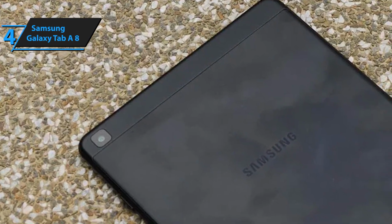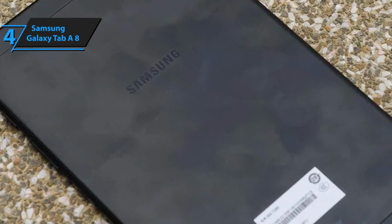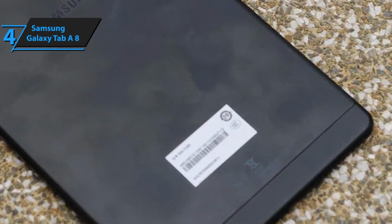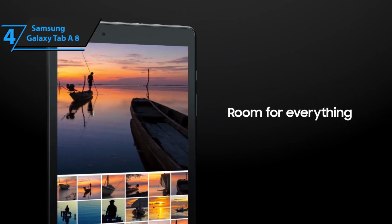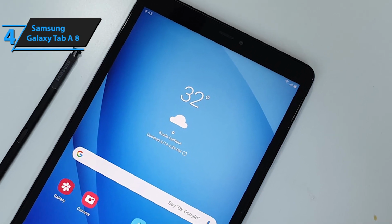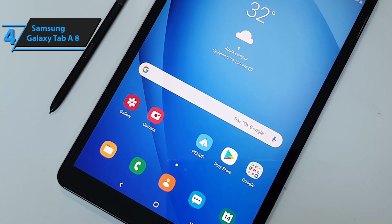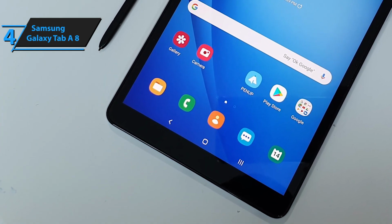Samsung's Galaxy Tab A8 features 32 gigabytes of internal memory. Since it comes with a pre-installed Android OS, which takes approximately 3 to 4 gigabytes, you'll have enough room for a couple of movies and a variety of your favorite tracks and albums. If you wish to expand your tablet's storage, Samsung's Galaxy Tab A8 is compatible with micro SD cards and can reach as far as 512 gigabytes of external memory with it.